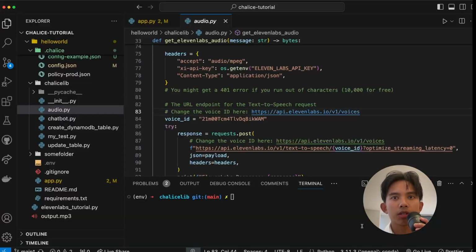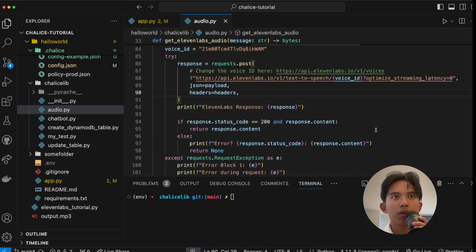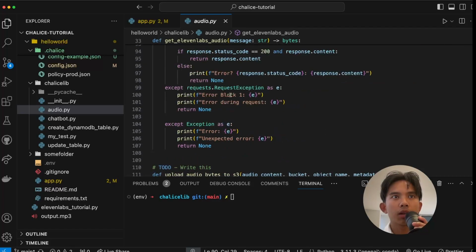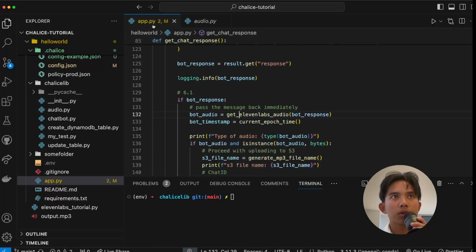But let's go back to VS Code. So all you have to do is send a request to this API endpoint, pass in the voice ID, and pass in the payload and headers, and then we'll return the response content back to the route.